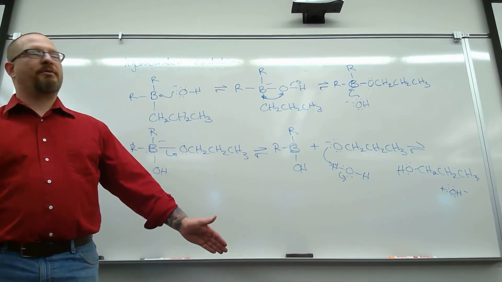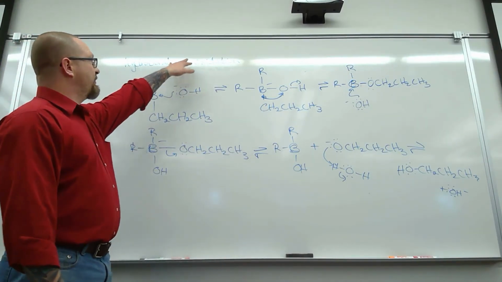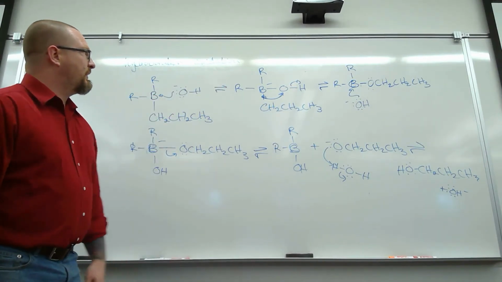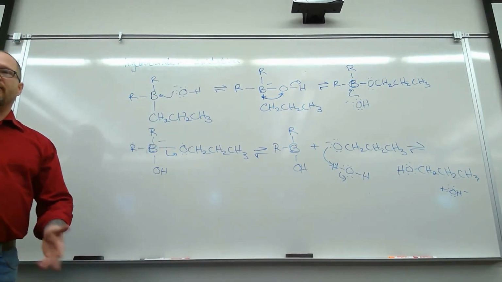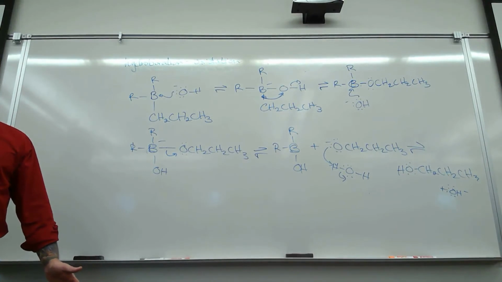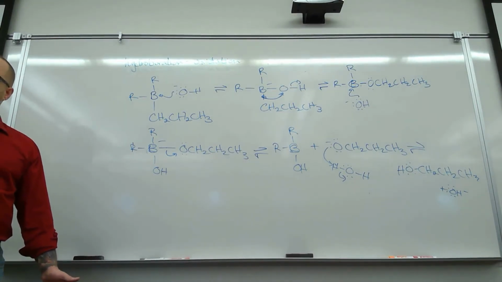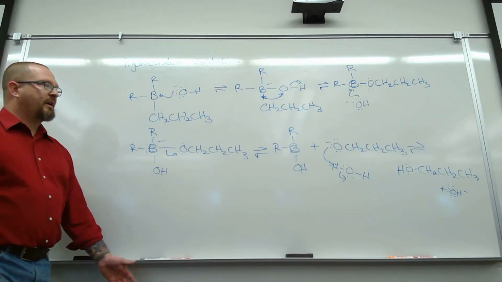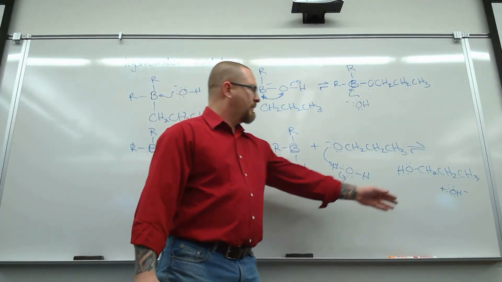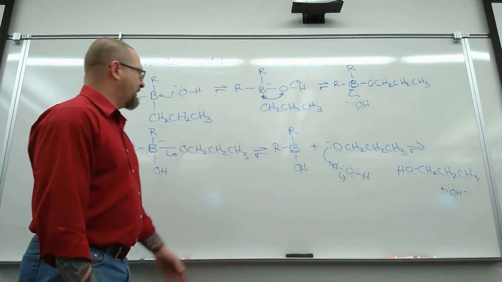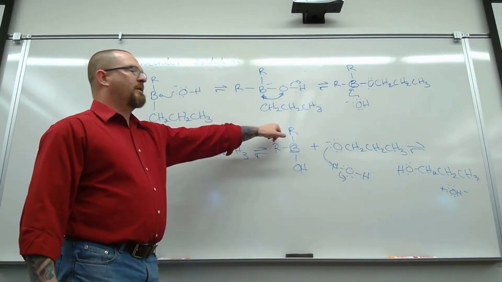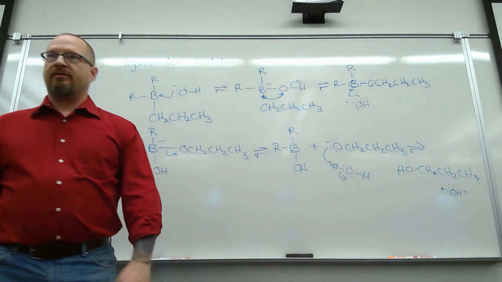So what we've got going on here with hydroboration oxidation is we're bypassing the entire carbocation intermediate, and we are ending up putting a hydroxyl group on the less substituted position. Now, this happens for one R group, it can happen for the second R group, it can happen subsequently for the third R group.